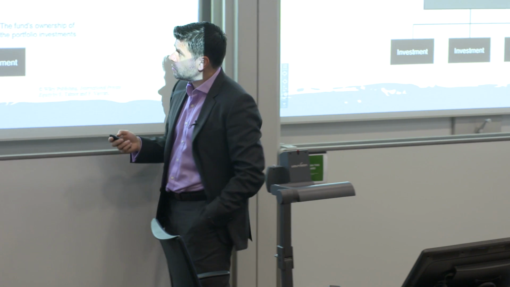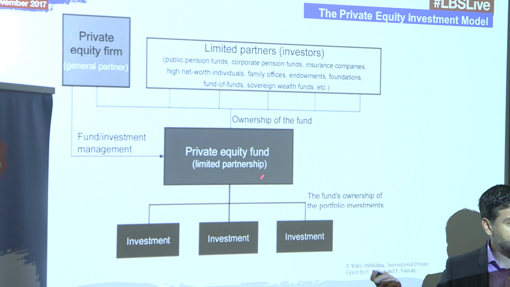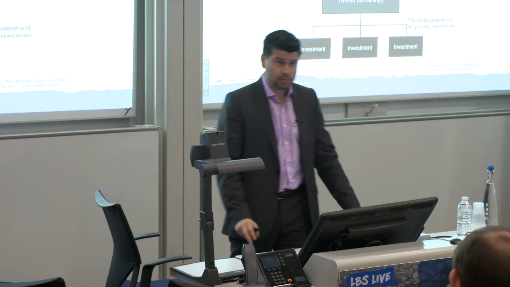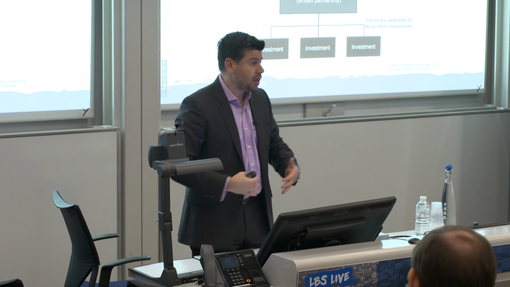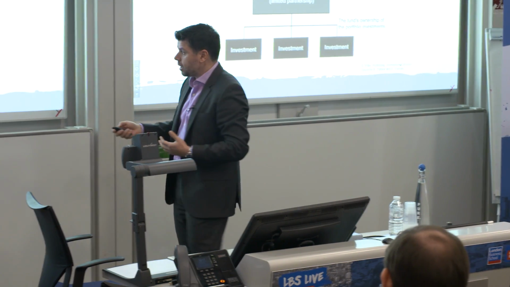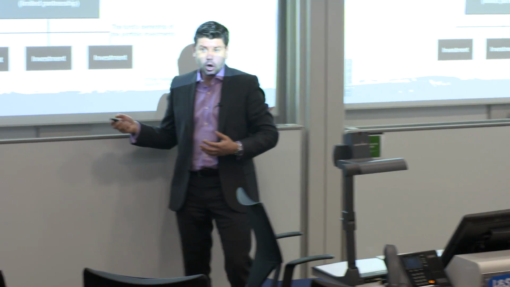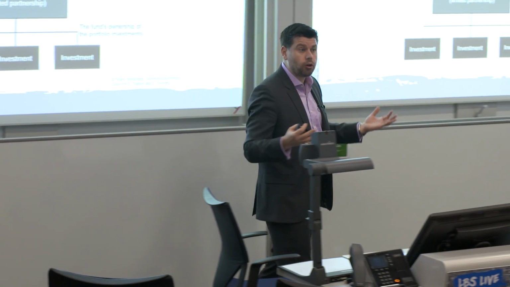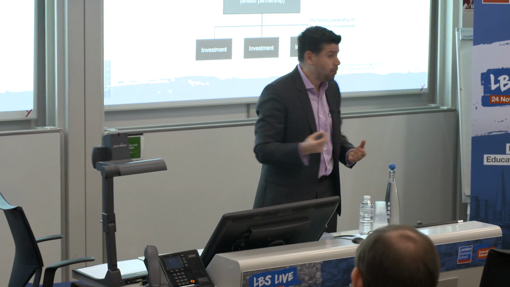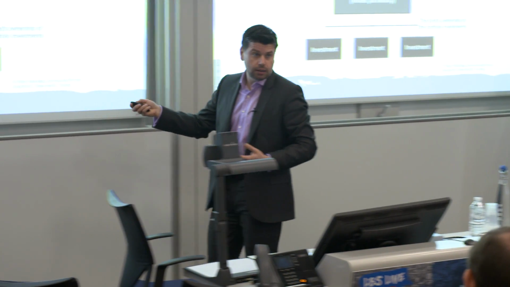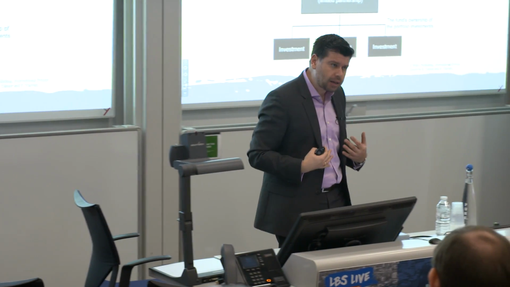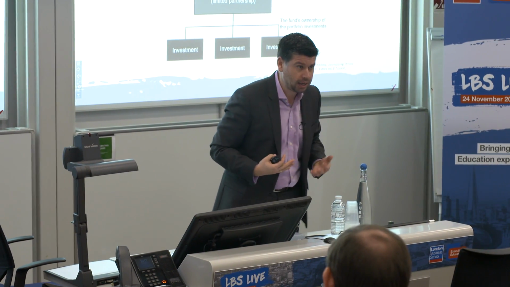Now, this entity, this investment vehicle, has a limited shelf life of 10 years. So we create an investment vehicle with a life of 10 years, with a single purpose of buying companies, holding them for a period of 4, 5, 6 years, and then selling them by the time the fund needs to be liquidated. So we are supposed to liquidate the fund in year 10. In practice, it doesn't really happen like that.